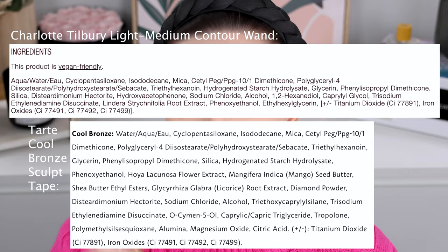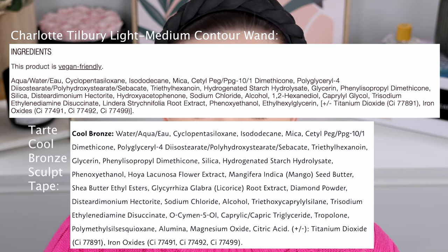Let's talk about ingredients for a second — I'm going to post them on the screen while I'm talking. The first seven to eight ingredients of these two products are exactly the same as each other, and that's a really good sign that these are going to be almost identical formulas. So if you're worried formula-wise, they're pretty much going to be the same. Tarte's sculpt tape, blush tape, and glow tape has been marketed with the fact that they have a lot more skincare ingredients, better-for-you ingredients in there than the Charlotte Tilbury one. I think the Charlotte Tilbury one is straight cosmetic use, whereas Tarte's added these extra benefits — though that's a completely personal decision and I have no idea whether those ingredients actually do anything to the betterment of your skin.